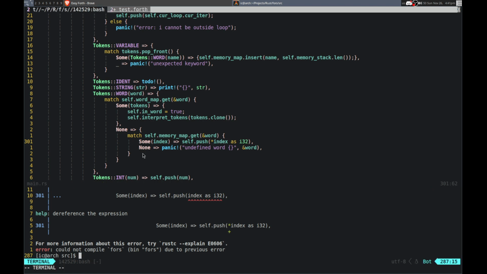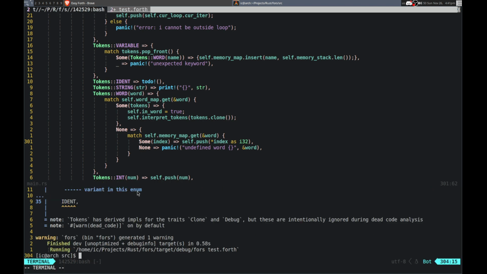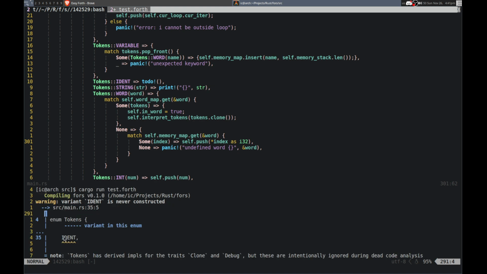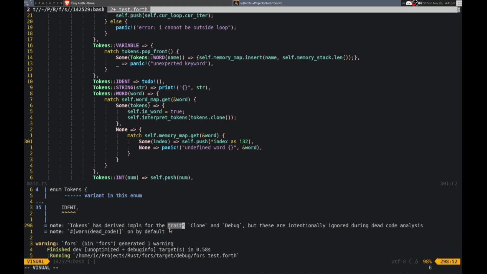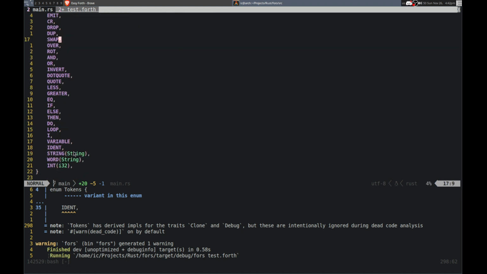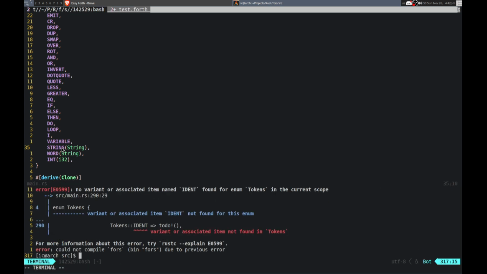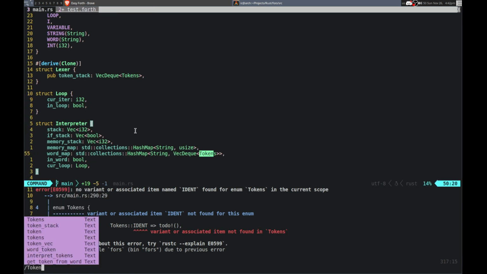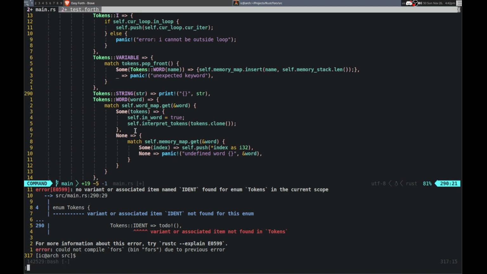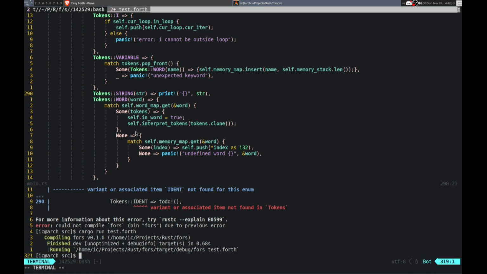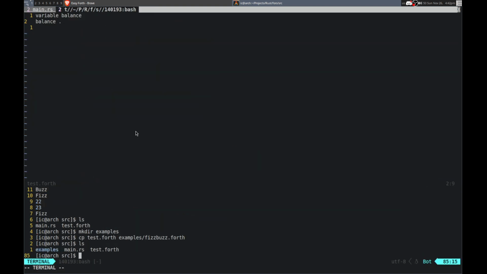All good. And so ident is never constructed. All right, that's okay because we do not use that yet. Ooh, actually, yeah. So we aren't going to use ident at all, because that is only for lexing, and we do not have that, because we just use word for that, so that is fine. So let me go to the tokens ident again and get rid of it. Okay, and then I'll compile it. And if I print this out, it should be 0.